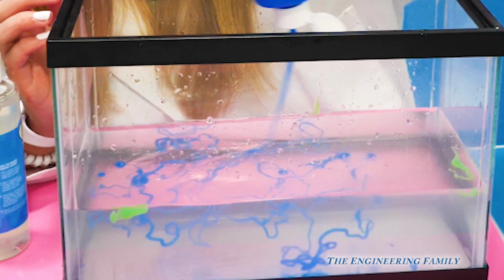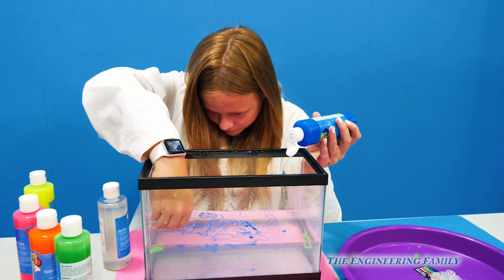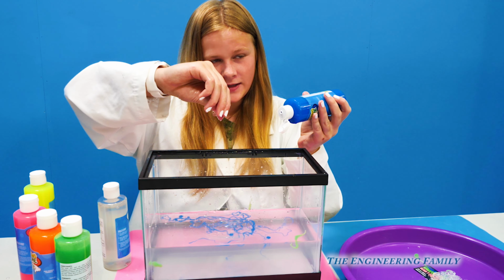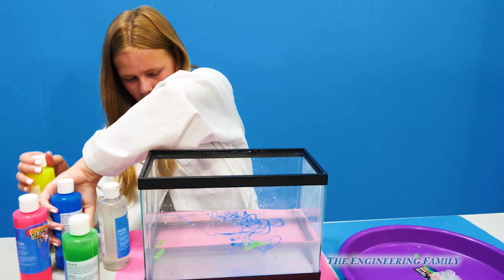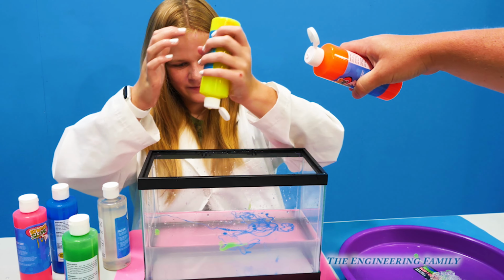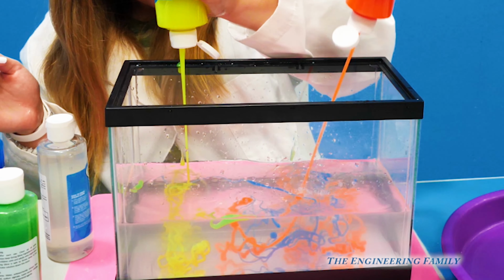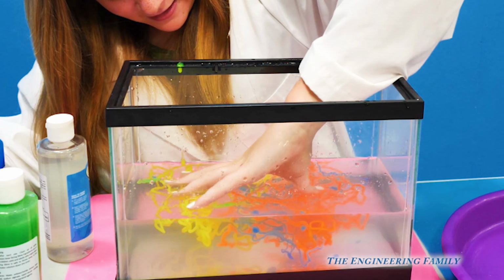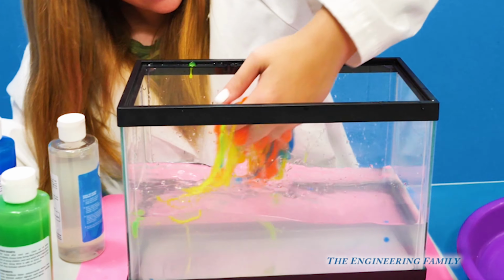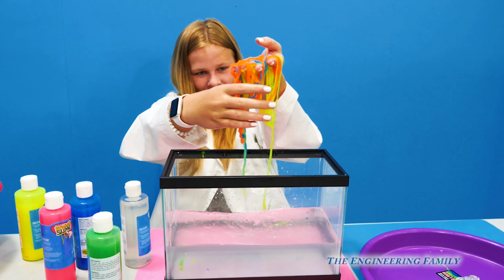Right. Hey, why don't you put a couple colors in? So you got blue... Clear. Let's put some orange inside of it. I'll put some yellow in. Okay, you put yellow on one side, I'll put orange on the other. Let's see if they mix. Well, look at all that color in there. Ready? Whoa!